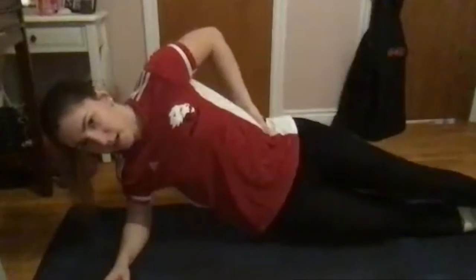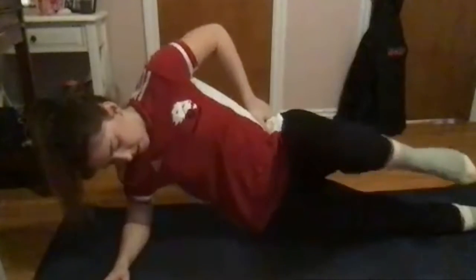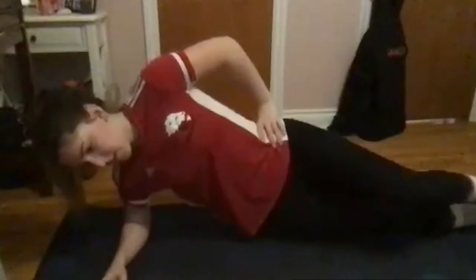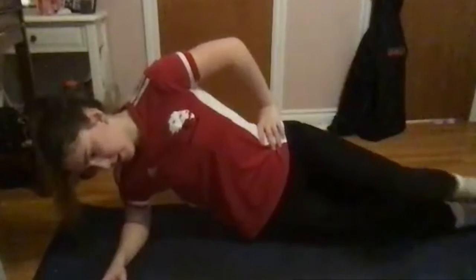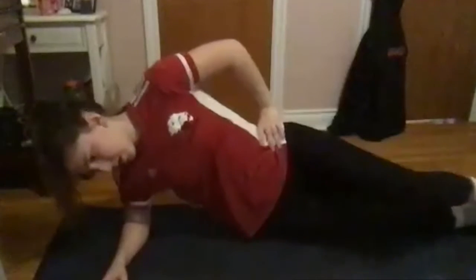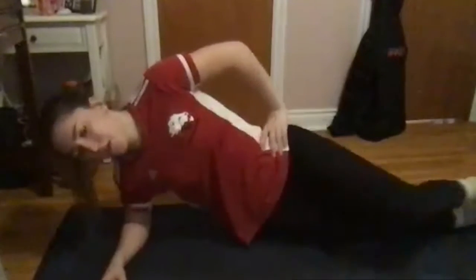And trying your best. Breathing through the exercise. And we got about 20 seconds. And 10 seconds. And 5, 4, 3, 2, 1. Switching over to the other side, coming on to our left side.